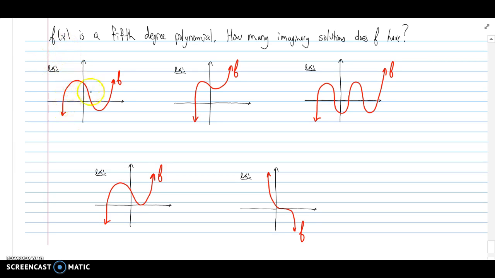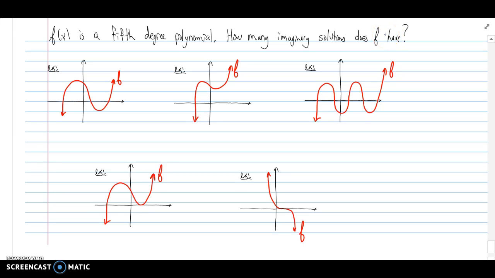Corrections here say that this red graph is a function. It's a 5th degree polynomial, so it's x to the 5th or 3x to the 5th plus some other numbers in there, maybe 4x to the 5th or -x to the 5th. What we're supposed to find out is how many imaginary solutions does it have if this is the complete graph over the real numbers.